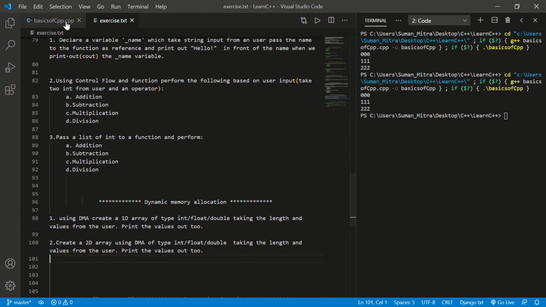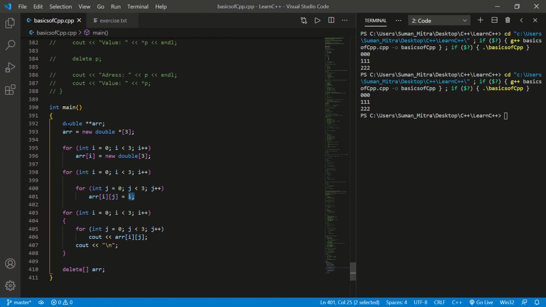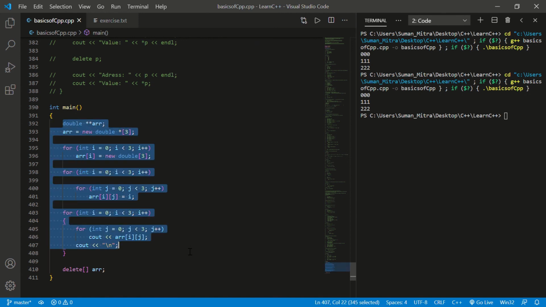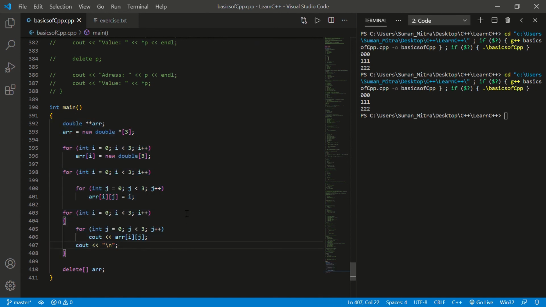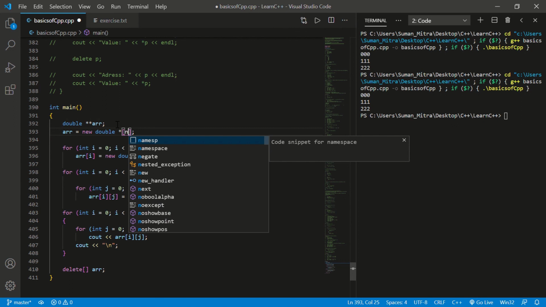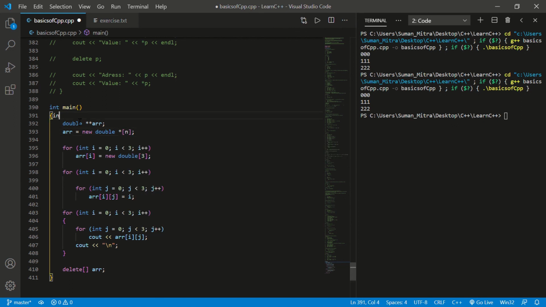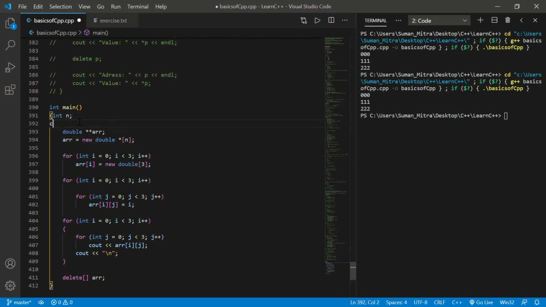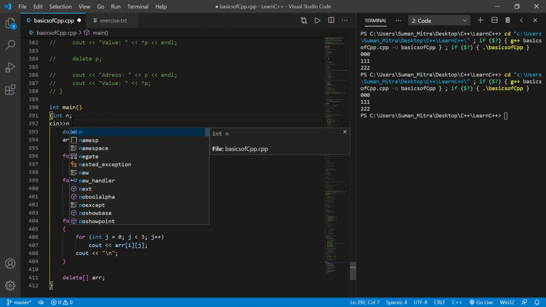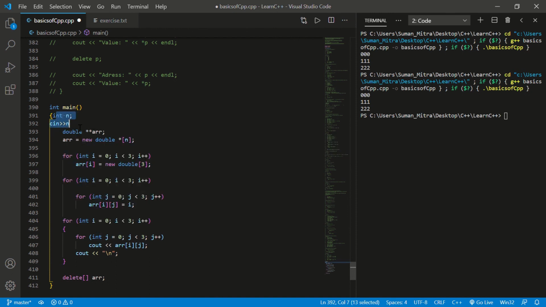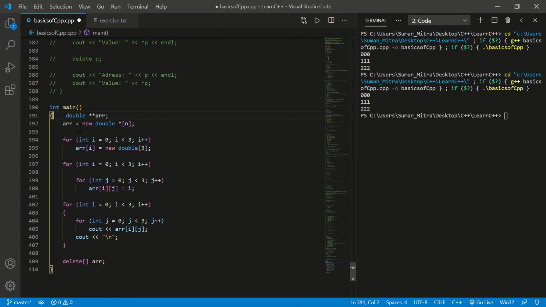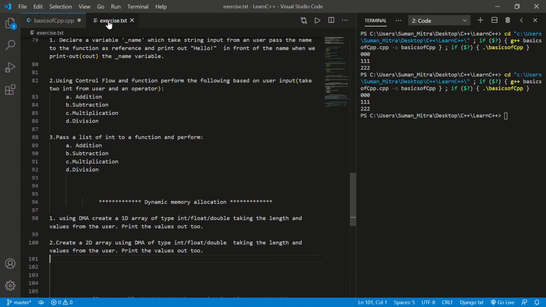This is just same to same as this. I have done for double. Do it for int and float, and it's the same. Just take the value of, I wrote here 3. You just write n and just write here int n, cin, and just write this way. And I hope you can solve this. Please do the exercises. If you do the exercises, you understand it better. So do these two exercises, and in the next we'll learn about recursive function.